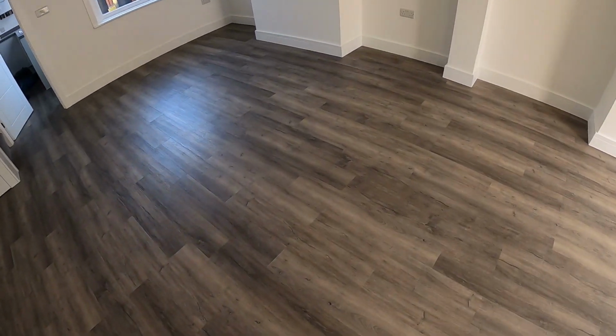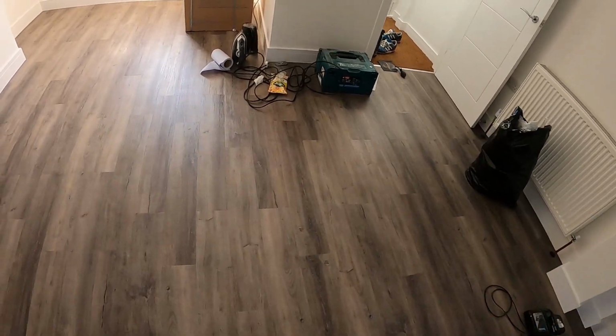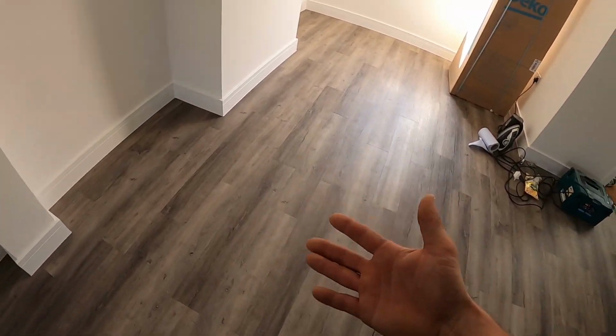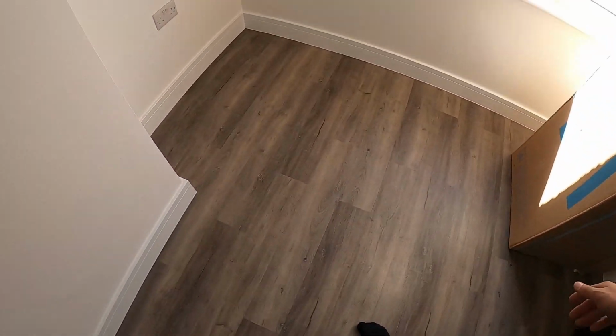I just wanted to share with you my experience of fitting this flooring. It was not too bad, to be honest. As I mentioned before, you measure your width, and you'll see a little bit how I was doing it. So in areas where it's a good run, not the ones where you need to do cutouts, I would say probably put this side first and leave those bits for later, which I didn't do, and that made it slightly harder because I had to rush, because the adhesive was drying and I had to rush so it sticks.